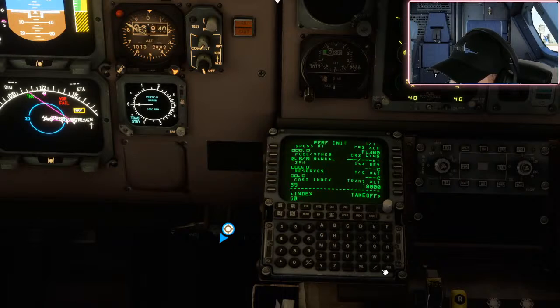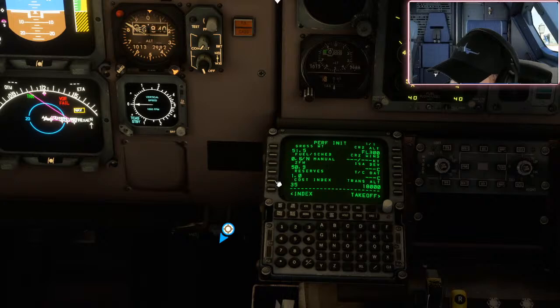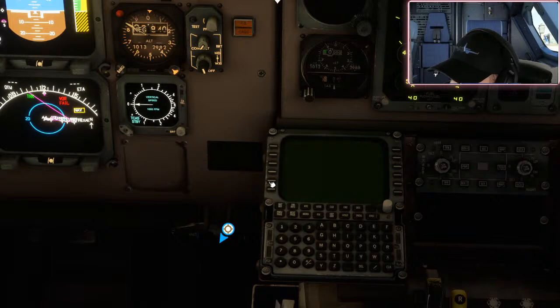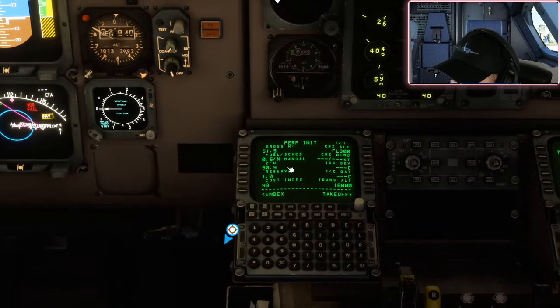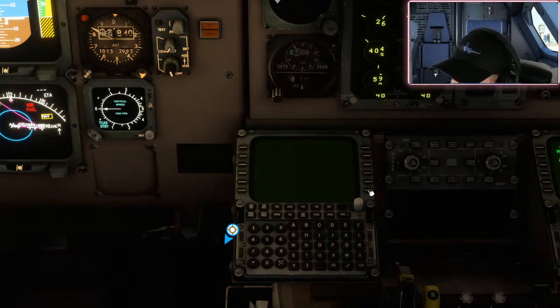Oh, I'm sorry. 29. And our cost index is 1 reserve. And we will try to do this at a cost index of 99. Alright. Cool. Takeoff.